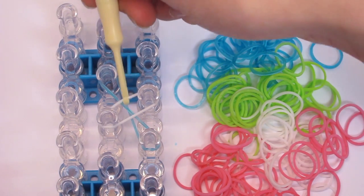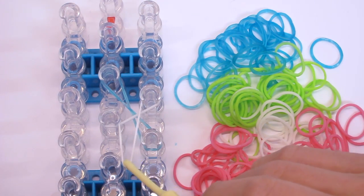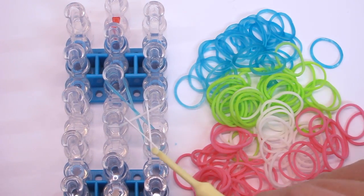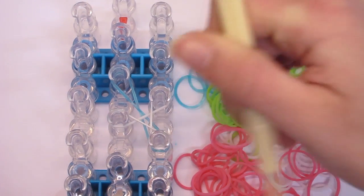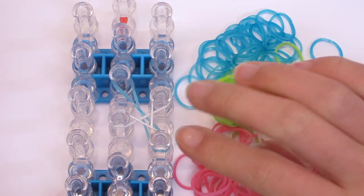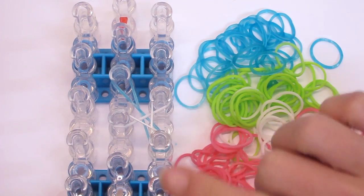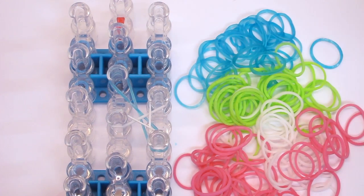So you're going to grab the far end here, you're going to pull it this way, and as you slip it on the pin, you want to turn your hook like this so it goes onto the pin like this. So turn your hook, and you should get a little twisty triangle like this. Now if you are having trouble making that, it doesn't really matter how you get the twisty sort of triangle figure here. As long as you get it, you'll be fine for this bracelet.